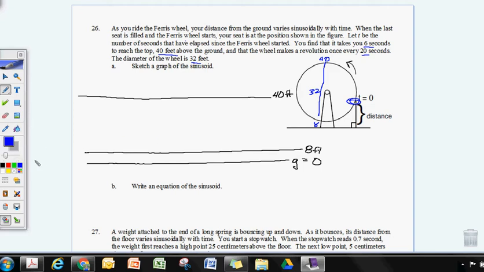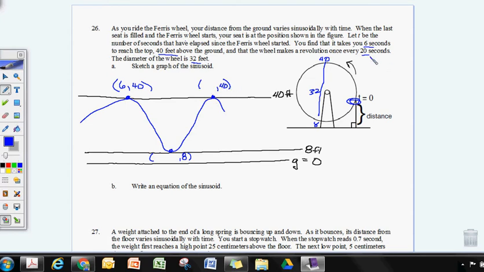Now, my wheel starts someplace and it hits the top after 6 seconds. So that is the point (6, 40). After that, it doesn't give us any more, but I know it will come down and hit the low point and come back up and come back down. Now, this low point, we don't know how much time it takes, but I know it hits it at 8 feet. The second time it hits the top point here, I know that it's hitting that 40 feet also.